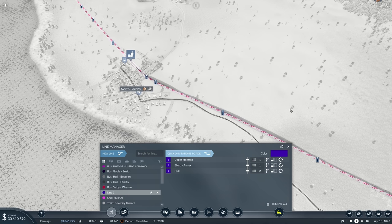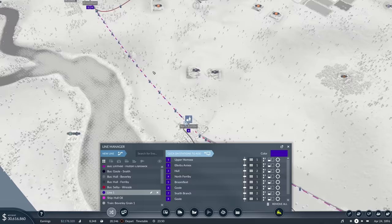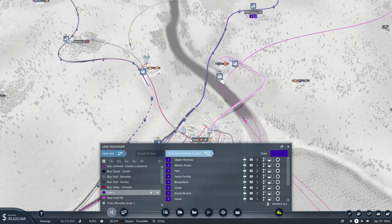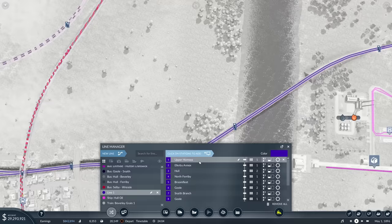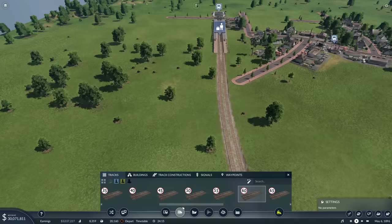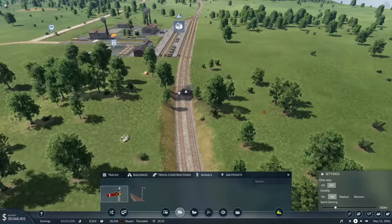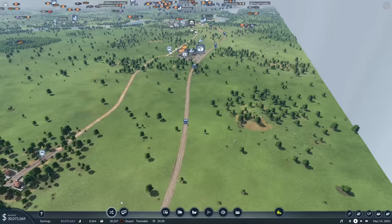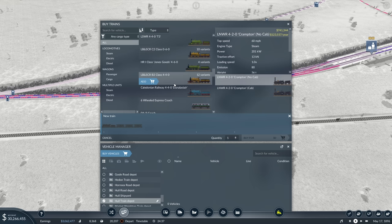So we're going to go from Hornsea, Ellaby, into Hull. And then out of Hull we're going to call it North Therabee and Broomfleet. We can go round the corner to Ghoul and Snaith - it's an all-stop service. Hopefully it won't get in the way of the express too much. So where are we stopping in Hull? There's no errors. Hornsea, that's all working absolutely fine. Hull - we've got the nice purple line there, that's all working down there. Right, get a signal on there. We'll have a signal there as well. What trains are we using, folks? That'll be something old and clapped out, I'm sure.